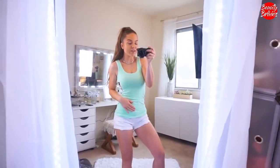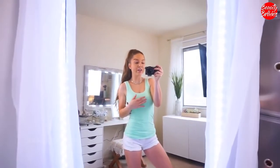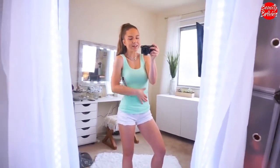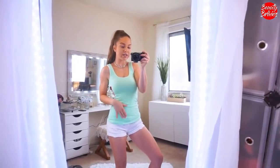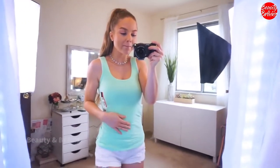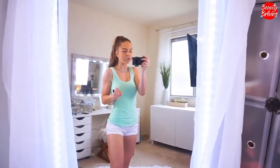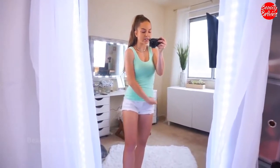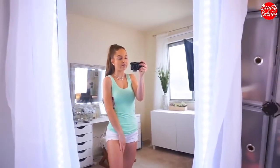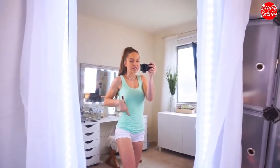I also picked up a few tank tops because they have my favorite tank tops there. I have these in so many different colors and they have new colors every season. They're only $3.94 — so cheap. They are so soft, buttery, silky, and stretchy. They're kind of thin so I double up on them. This one is a really pretty minty seafoam green. They're all swoop-necked and really form-fitting. This is an extra small and it's definitely true to size. They have a range of sizes. I picked up the seafoam green color.